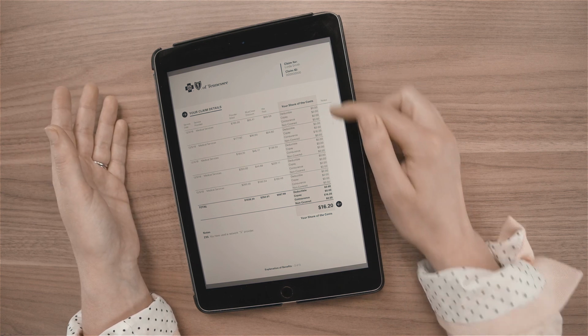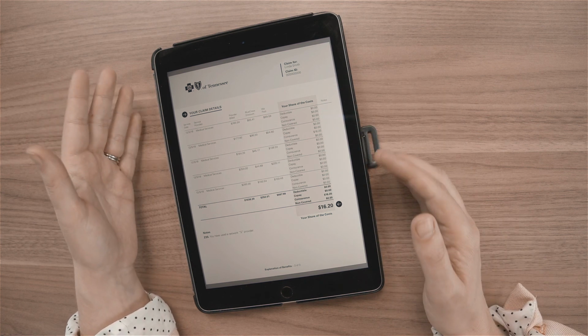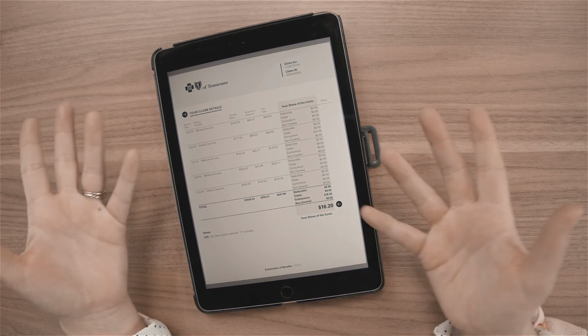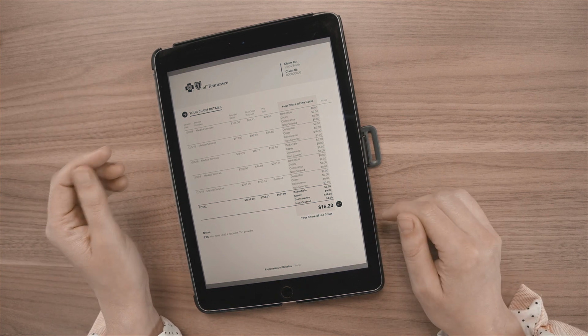Sometimes your claim will have notes that tell you how or why a claim was paid a certain way. If the claim is fully paid, you might not pay much attention to the notes, but they're there for you anyway. If it looks like a service wasn't paid, check the notes to see why. And remember, if you ever have questions about claim details, notes, or your share of the cost, we're happy to help. Just give us a call. We're right here for you.